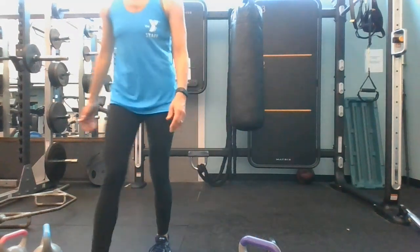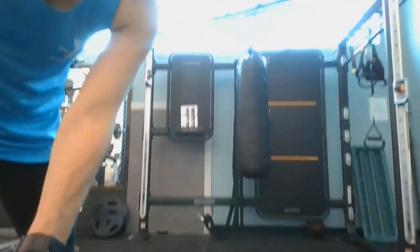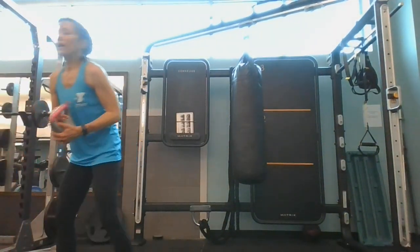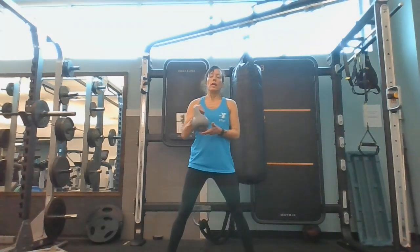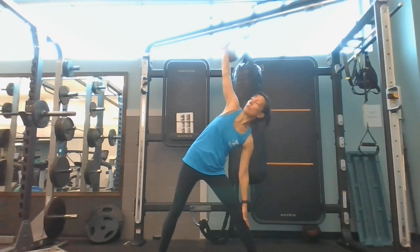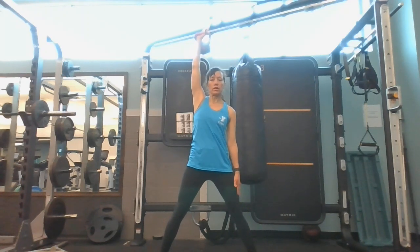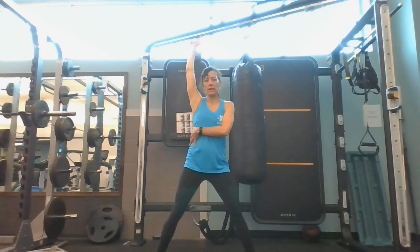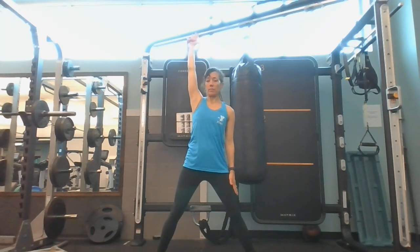What we're going to be doing, we're going to be standing. And we have a weight or a kettlebell in our hands. And you're going to be holding it up like this. You're going to slide down and come up just like that. So these are called windmills. And you're going to really squeeze the side of your body. So you're going to slide down and come on up.